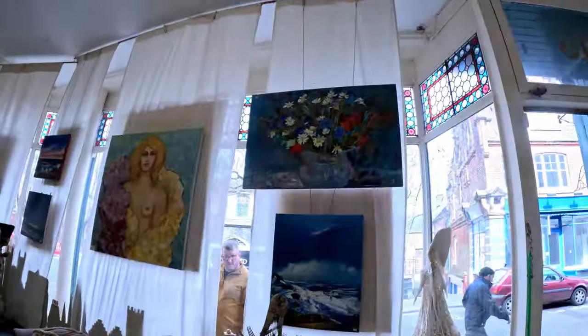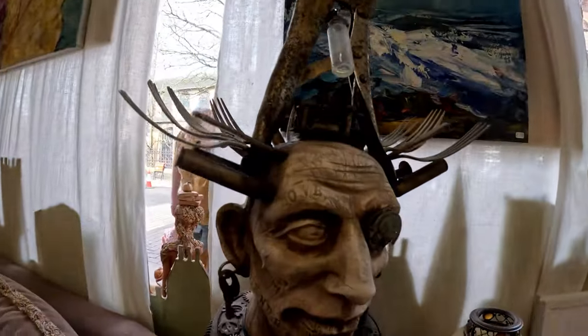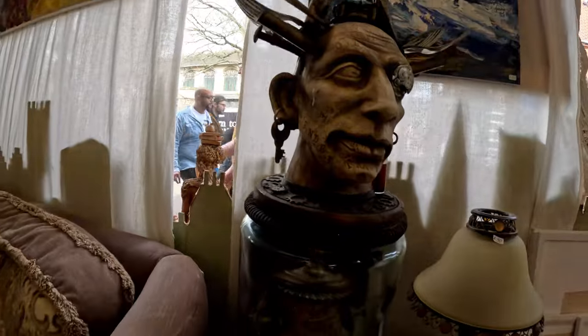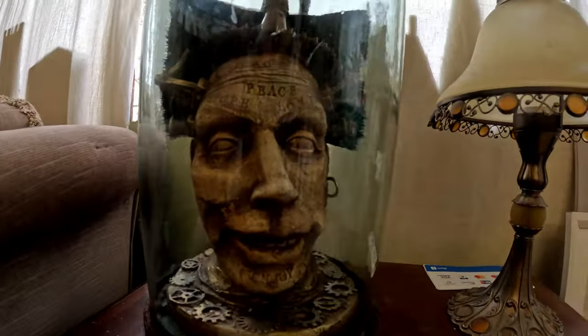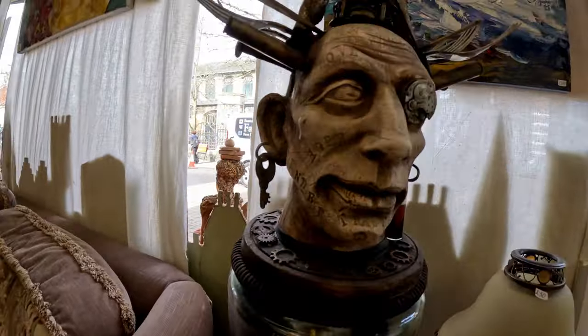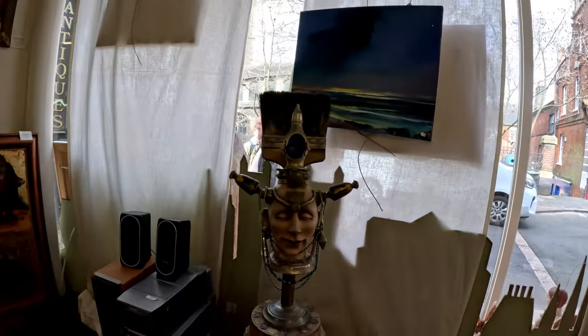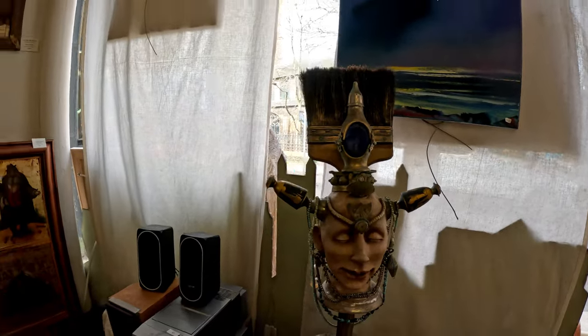I've got a few places I want to go. I'm going to be in Norwich, and as you see, proper steampunk artwork. I've been Tanya's photographer before. You may have seen some of my photographs where I photographed these and turned them into bits of artwork of their own. I like this one. I think they're awesome. They're just something totally different. The light's not catching that right. So I'm off up the road to go and meet my mate. He should be doing a bit of busking.